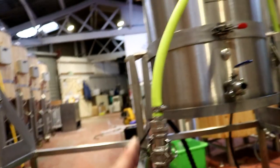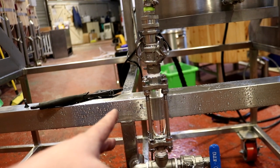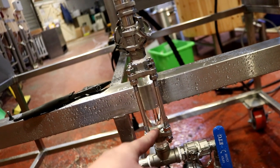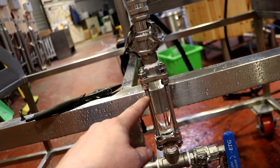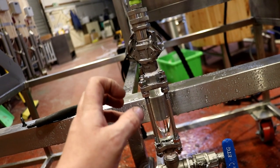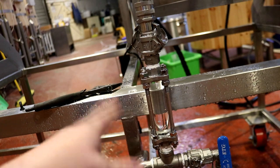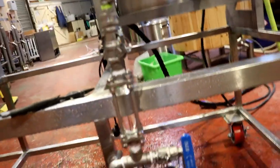So what I've done is hook it up to the mains, and this is now sat at 2 bar, around 50 psi, and we've got no leaks. So that's a very good sign. I've carefully tweaked and adjusted the sight glass. This was leaking top and bottom, but on this particular sight glass there's no bottoming out on the thread, so you really have to just play it by ear. Be very careful when you tighten it. That's why I pressurized it first and then I just tightened it until the leak stopped, and bingo bango, she's good to go.